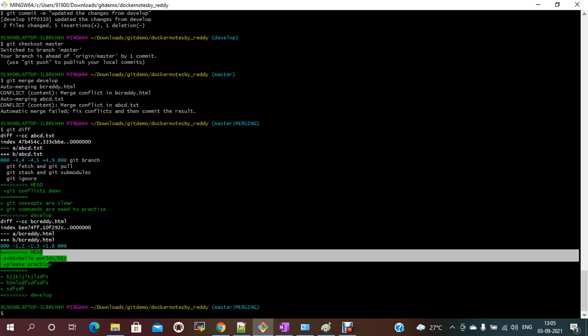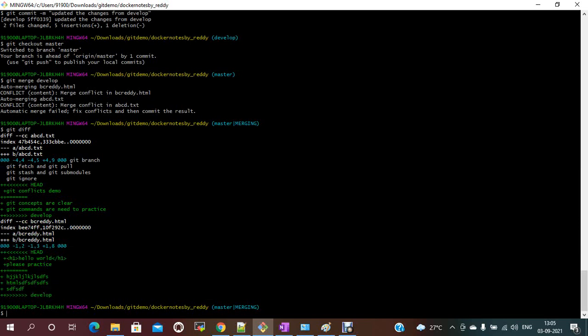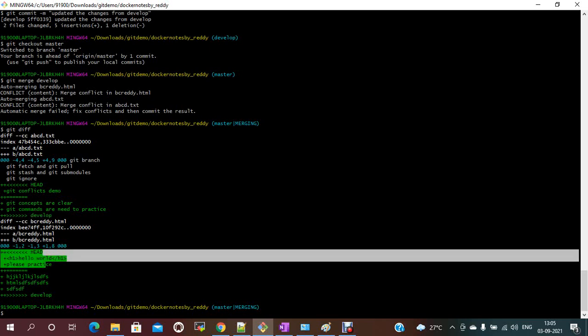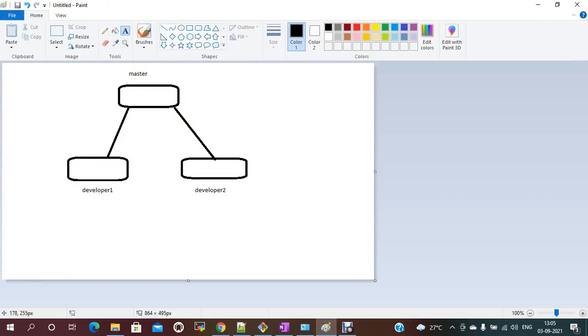So this is your source branch, this is your destination branch, the develop branch. This change is from develop, and this change is from master. So you are merging the changes from the develop branch to the master branch. Think like this: I am the developer, I make my modifications, and some other developer made some changes directly onto the master. I am trying to merge the changes to the master. Previously the use case was that we raised the pull request, resolved the conflicts and merged the changes. Now directly in the local itself I am trying to merge the changes.